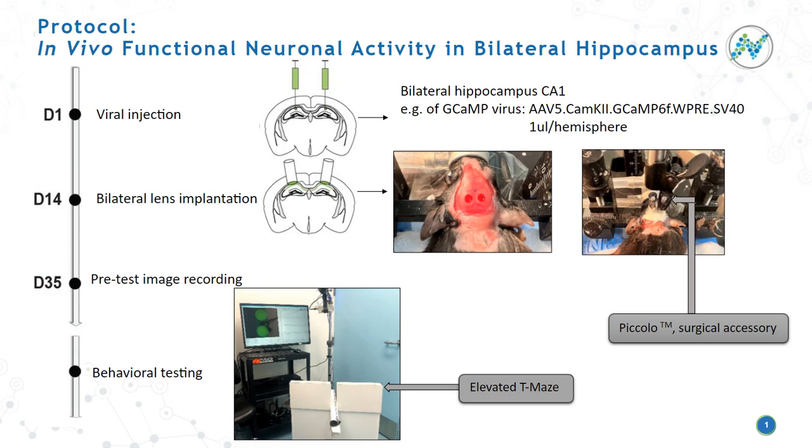After you implant the lenses, you need to again wait for about 3 weeks for the brain to recover from the surgery. That is when you do your test image recording. You basically bring the device, you connect, and you image. That is because you want to see how the surgery went, how many neurons you're seeing in each region, whether it is successful, and you want to find the best focus and image neurons. And once you have that, you are now ready for your behavioral testing.